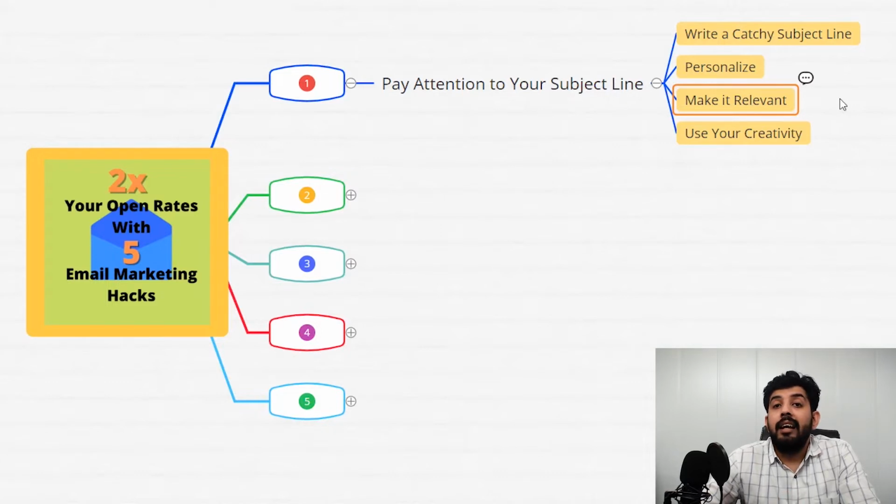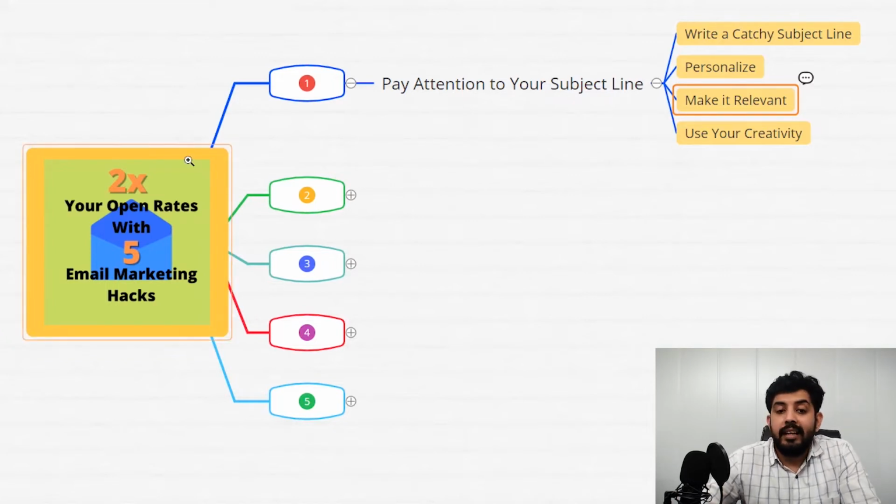Okay, and then lastly, I will say use your creativity to the full extent in writing your subject line. Even though a subject line is just a sentence of 6 to 10 words, you can actually do much more with it. You can be humorous or friendly, like an old friend writing to them, or you can write a shocking line or build curiosity among your words so that your readers get an urge to open your email, and that's how you will be able to have a better open rate.